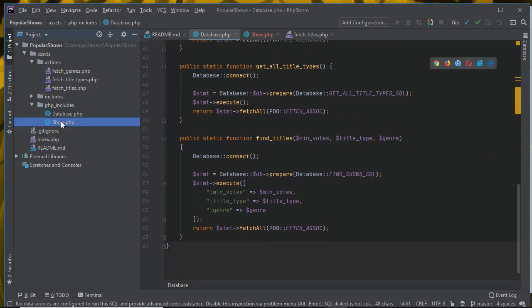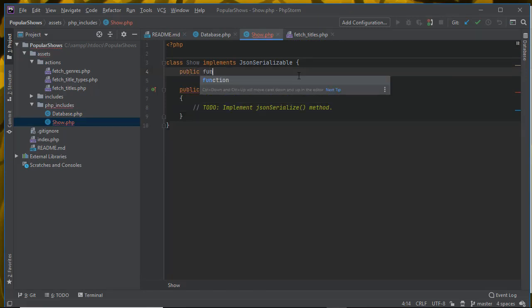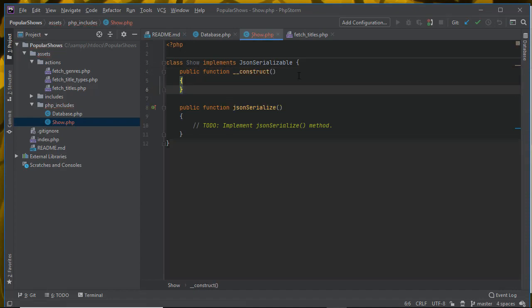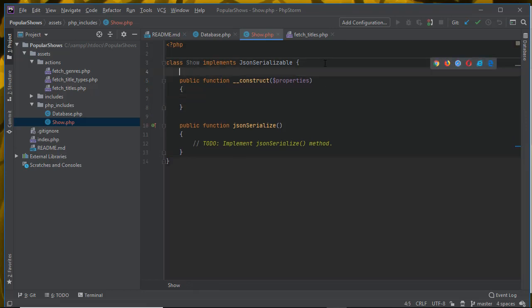So in my show object, I'm going to take a properties array. So public function __construct, and then this is going to take a properties array. And then the properties that are going to be in there are going to be primary title, start year, and so on.